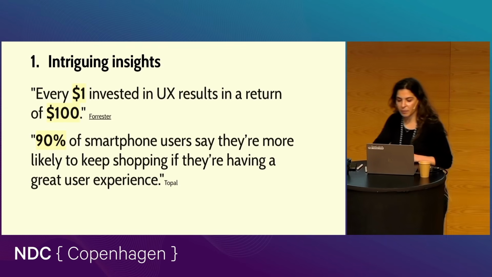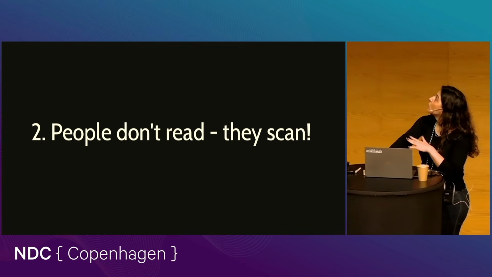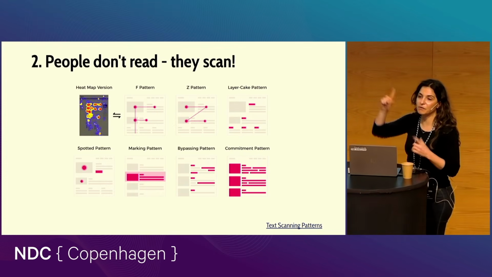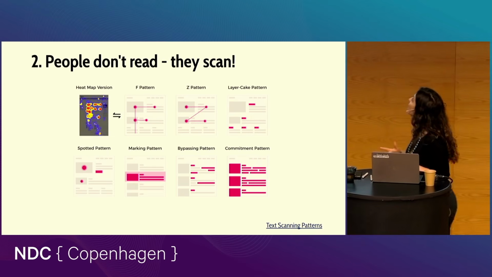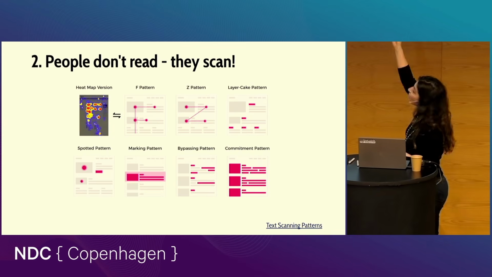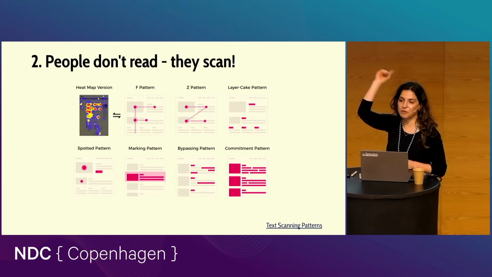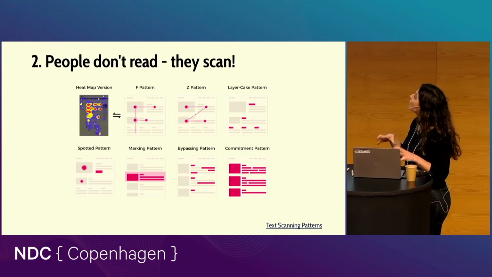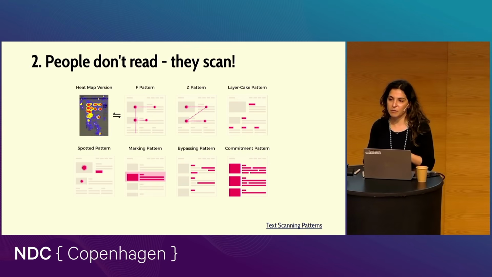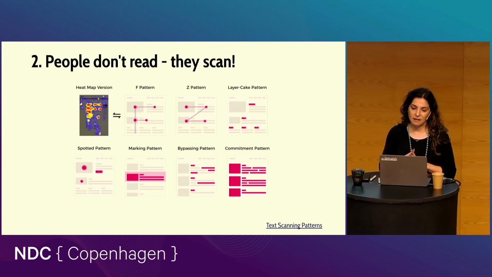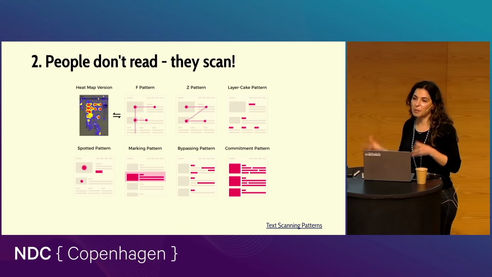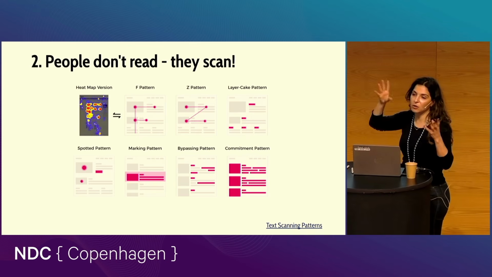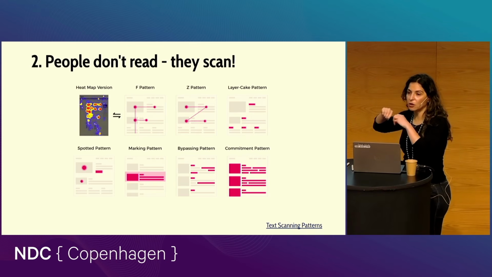Okay. People don't read, they scan. People scan information in different directions, in different patterns. I'm the one who likes the layer cake pattern. I identified it after reading that I'm a layer cake person, because I like to go to the bold and most important information to scan and not read the entire text. This is why when we build web pages, we try to have all of these patterns more or less in the design.